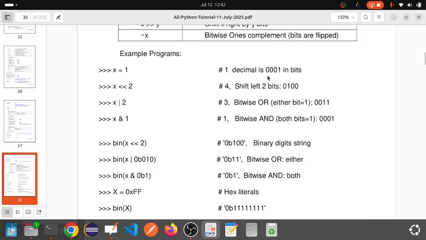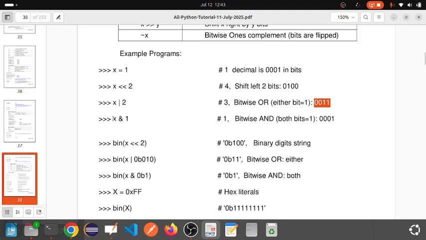If I make OR here of 0, 0, 0, 1 and 0, 0, 1, 0, if any one is 1, that results into 1. 0 is only when both are 0. So that may result in this 0, 0, 1, 1.